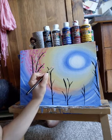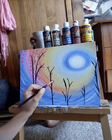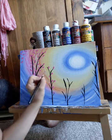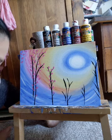Okay, we're going to do it more here. Some more here. And just feel it, have fun with it and put them on. If the brush is kind of being funky, change a brush, use a different brush, try a different one and see if you like the way it looks.